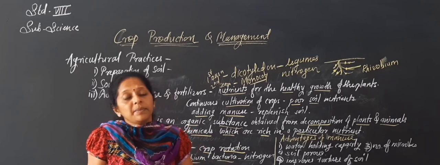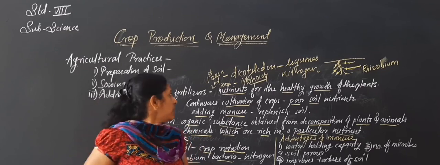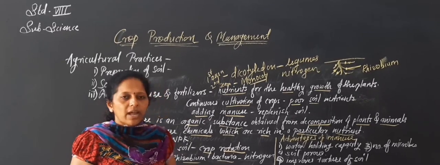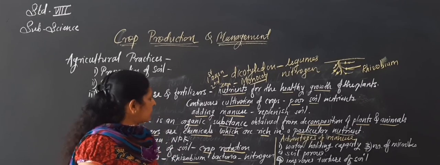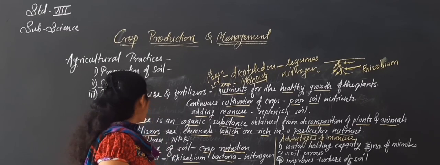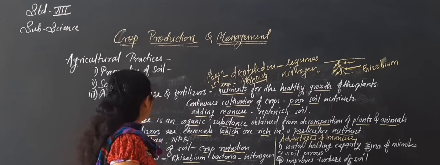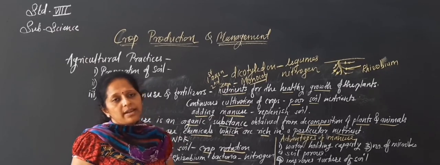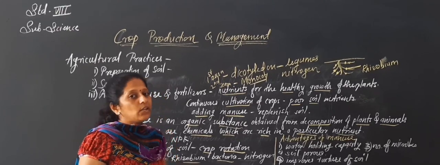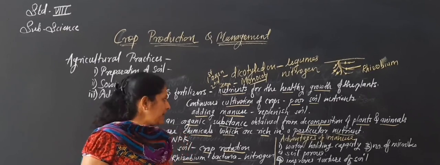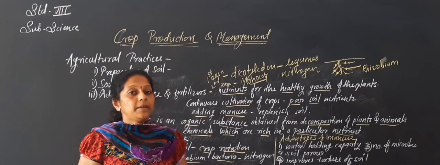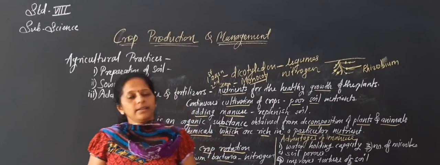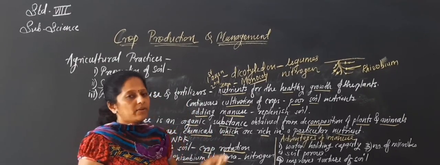So this is about the difference between fertilizers and manure, and also about the third step, adding manures and fertilizers. We saw what manures are, what fertilizers are, why they are necessary for the growth of plants and cultivation of crops, and also the different methods other than using fertilizers, because fertilizers cause pollution, and the fertility of the land and soil decreases. We also saw the advantages of manure and the difference between fertilizers and manure. The next point is irrigation. We are going to see that next time, and now this is about adding manure and fertilizers.